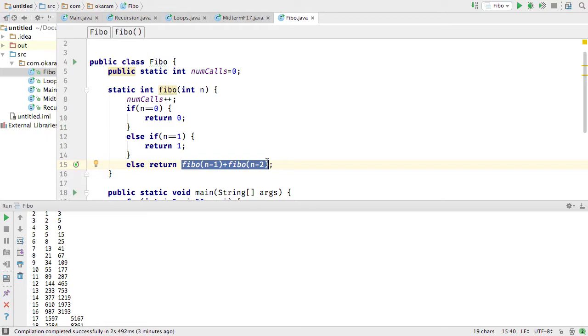But then to calculate people of 9, I calculate people of 8 again, right? And then to calculate people of 8, I calculate people of 7, but I also use it for people of 9, right? And so people of 7 gets calculated a bunch of times, right?